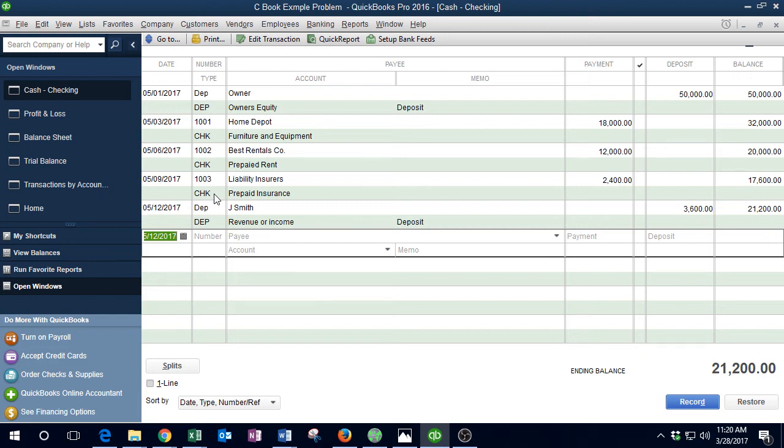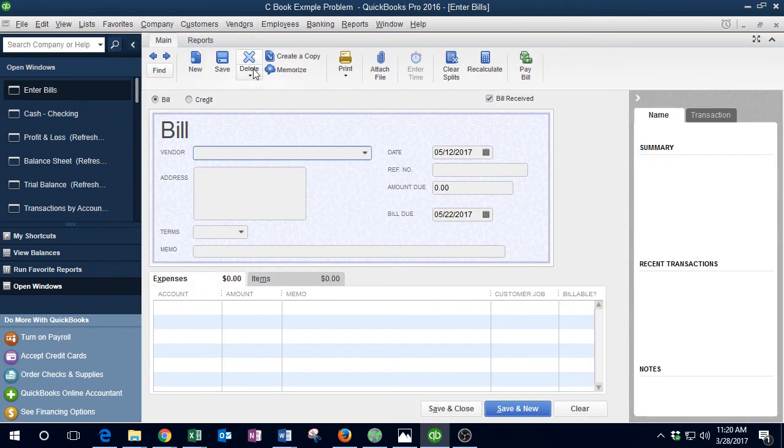So typically we do this by forms. So we could say that this is going to be basically something we're paying to a vendor. So under the vendor section, we're going to select enter bill. And this is, instead of using journal entries, QuickBooks usually tries to use forms because that's easier for other people to enter data into without knowing debits and credits.